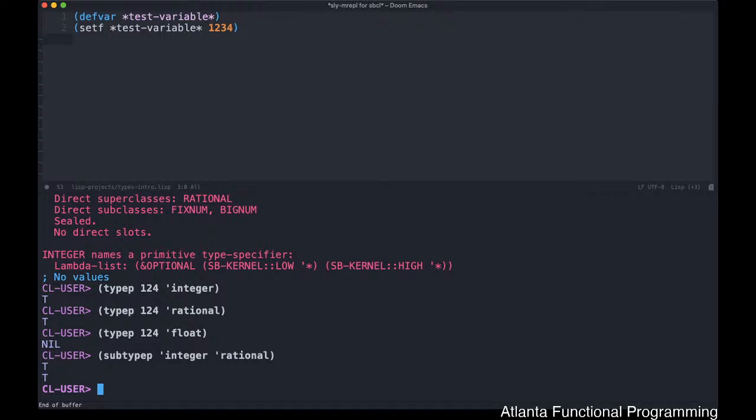Right, and I think that if there's a lesson, or something that you guys want to take away from this, at the end of the day, although this type system is here and it's at your disposal, and it gives you the ability to get certain benefits, it's really up to the Lisp implementation as to whether or not it will honor some of these and actually expose them as features.